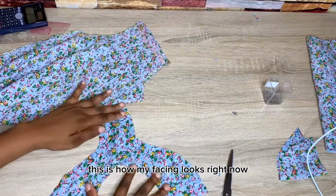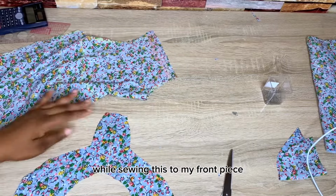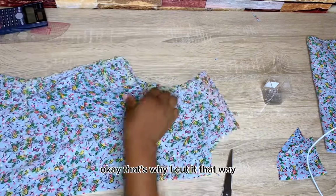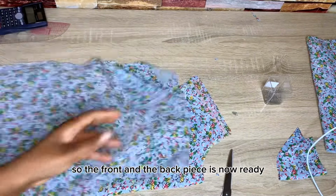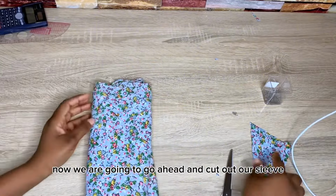This is how my facing looks right now. It's going to be easier for me while sewing this to my front piece. Okay, that's why I cut it that way. So the front and the back piece is now ready. Now we are going to go ahead and cut out our sleeve.